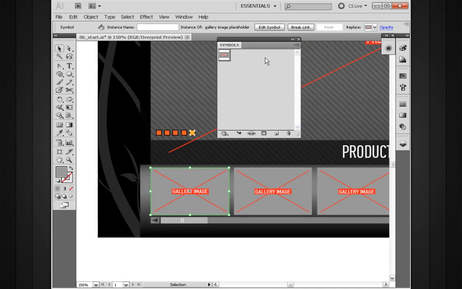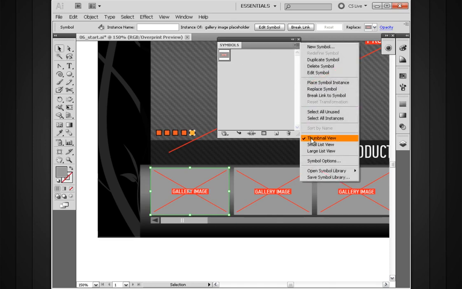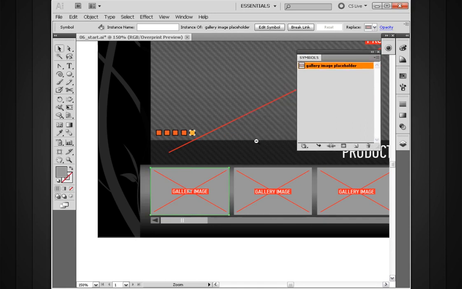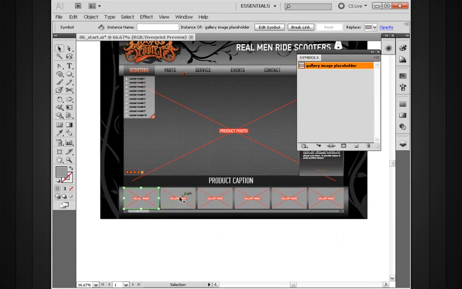The more and more symbols that you accumulate in your symbol library for this document, the harder it's going to be to navigate that library. So I would encourage you to explore one of these alternate views, either small list view or large list view. That way you can see the symbol name. As you get more symbols in here, you're going to start looking for the name and not necessarily the thumbnail of that symbol. Now, with our symbol created here, an ideal workflow would be to create that symbol before you've made all of these boxes here. So we've got 6 boxes here.